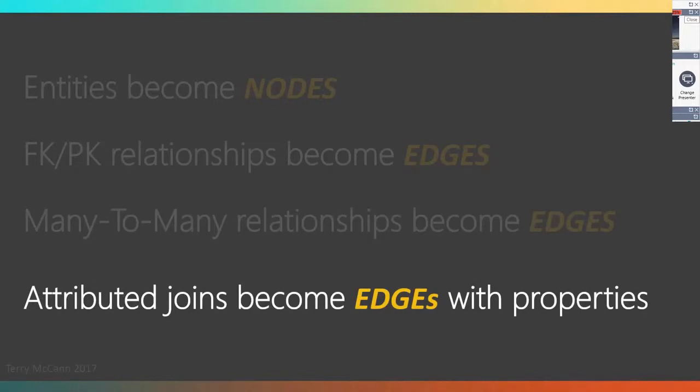And then where we've got attributed joins, they become edges of properties. We'll dig in a bit more to what I mean by this term property. But just think, if you had a many-to-many relationship table, you might have the movie ID and the person, then you may also store a few more attributes about that relationship, what they were doing at that point. So maybe how much money the actor made to appear in that movie. That could be stored against that particular table. So anywhere we have those attributes, those are essentially going to become properties of an edge.